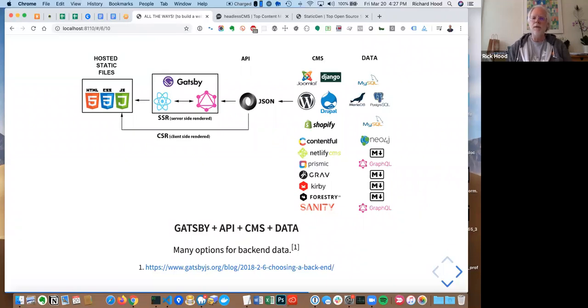For example, Netlify CMS stores its data in Markdown files, which is kind of interesting. So do some of these other ones. Prismic stores its data in GraphQL. Sanity stores it in GraphQL. Contentful stores it in something called Neo4j. So that's all of those options.